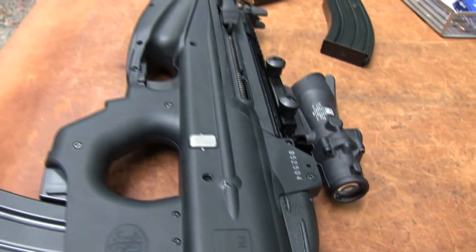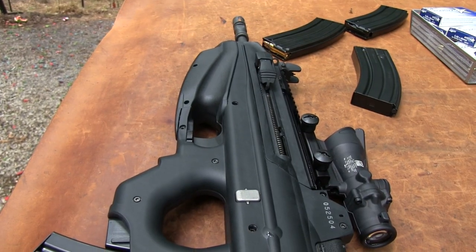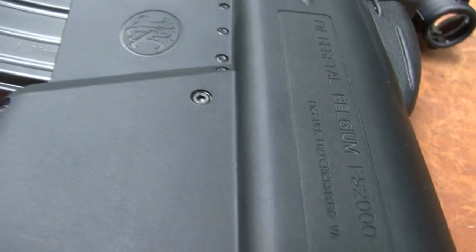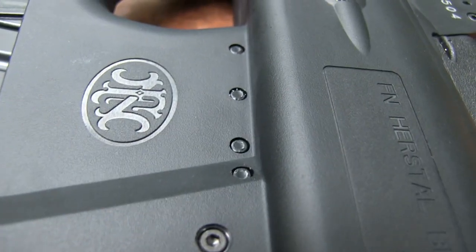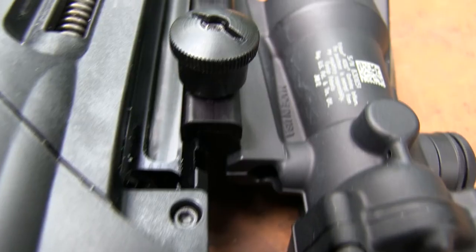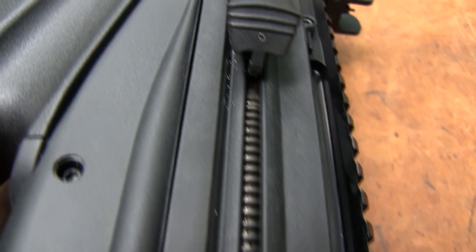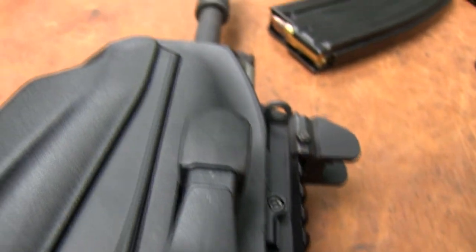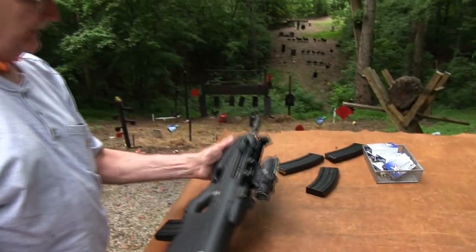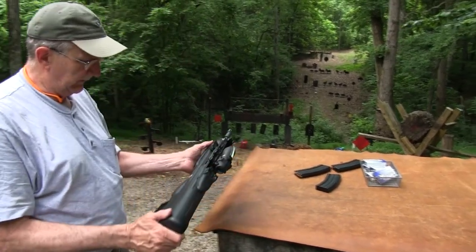This gun is in a totally different category. Anything FN makes, because they make so many firearms for militaries around the world, and what they make works, or you don't see it out there. Not to say you can't have trouble, because anything that's man-made is not going to be perfect, but this thing seems to work. It really does. It is so ugly, but it's very functional. There's a good place to grab it there. That's an ugly piece. It's kind of thick looking, but it just feels pretty good.